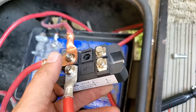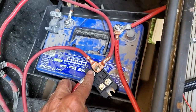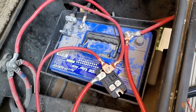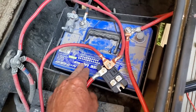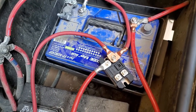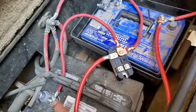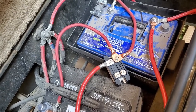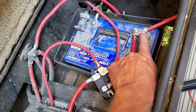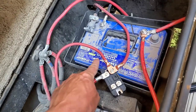Basically, this battery is going to charge at like 14.7 volts. There's a 0.7 volt drop across there, or 14.3 volts. It's going to charge this battery up at 13.5 volts. So the house battery will be fully charged, but it will always trickle charge the motor battery. If you want to ask me more questions, or I need to make it clearer, I can do that. But for now, if you just want to hook that wire directly to the positive terminal on your house battery, that is just fine. I just got this diode in here to help charge the car battery, but without the house battery draining the car battery.